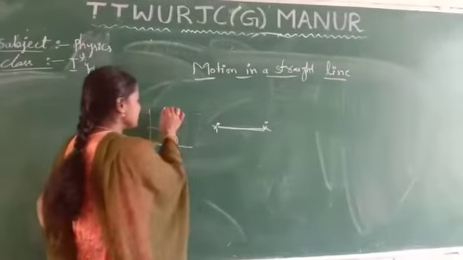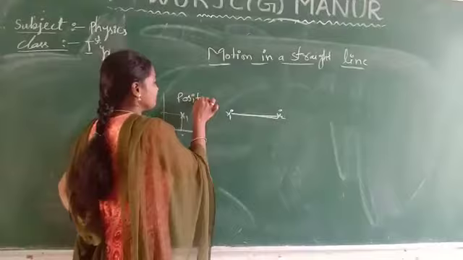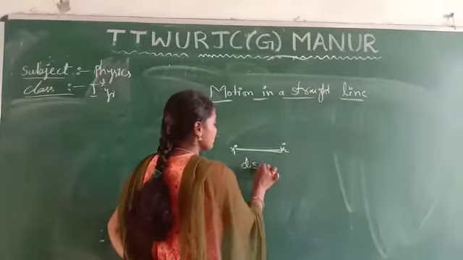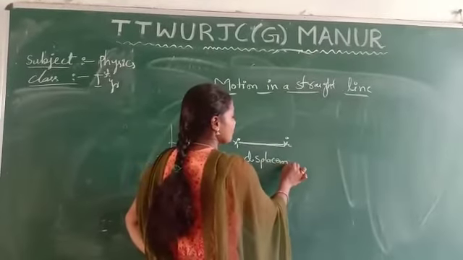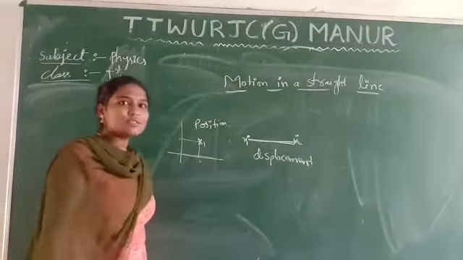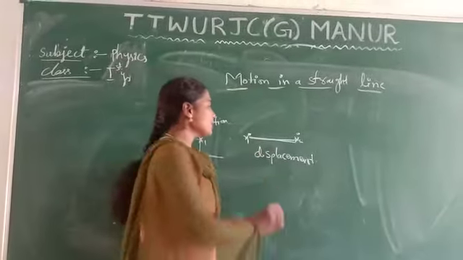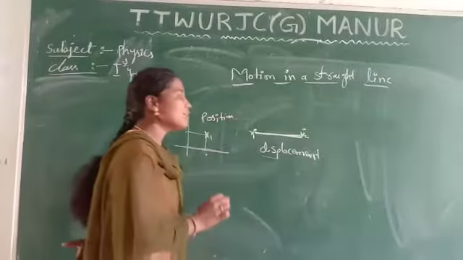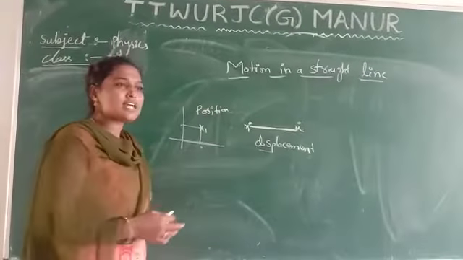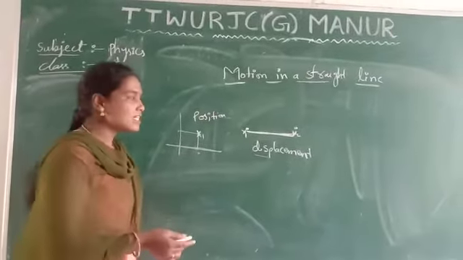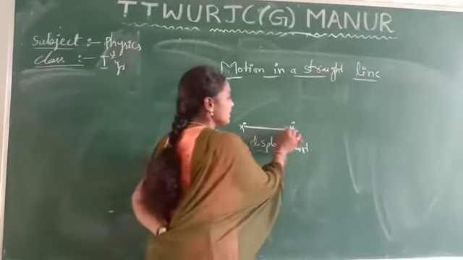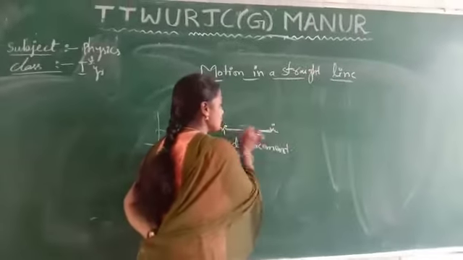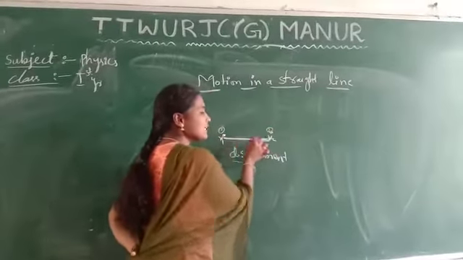That is, here it is a position, and if position is changing, we get displacement. So displacement. Here it is changing from here to here, because of which we are calling it displacement. As the time is changing, the displacement will also change. Here it takes some time. x1 is taking some time to move from point 1 to point 2. So it is taking some time.